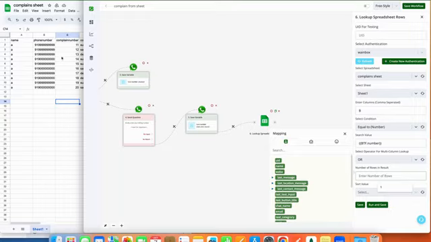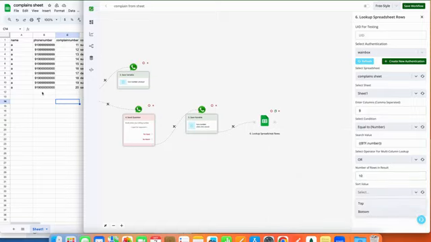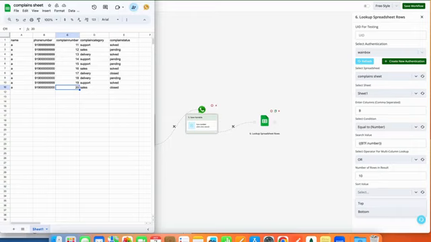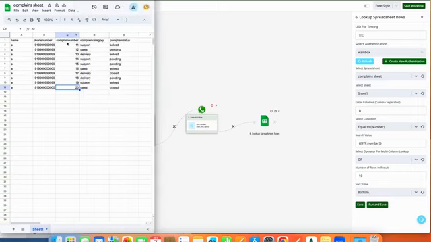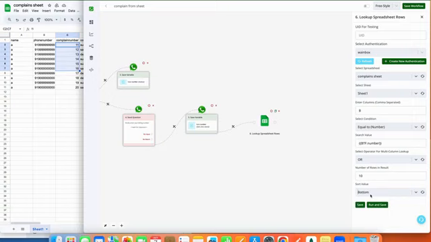And how many maximum complaints do I need to fetch? I think the last 5 complaints is a good count, or maybe the last 10 complaints, because that's the maximum number of options allowed in a list. So maximum number of results, I'm restricting it to 10. And if I want the latest first, I mean the bottom one to be shown first, I'll select the sort value as bottom. If I would have wanted it to search from the top first, I would have selected the sort value as top.